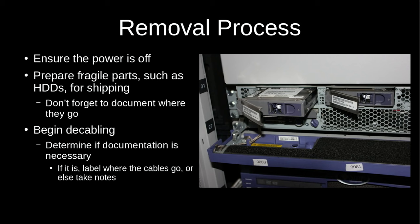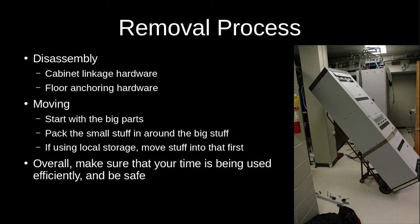Obviously disconnect all cables — you don't need to remove cables that don't leave a cabinet, but anything that does needs to be disconnected before you unbolt from adjacent cabinets. If you need to document where cables go, do that during this step. During the SL-100 removal I had pre-printed several hundred label pairs: one half applied to the cable, the other half where the cable plugged in. Once I got there it became obvious that almost all the cabling already had labels detailing where it went, so most of those were redundant — though they did get used in a couple of places for hard drives.